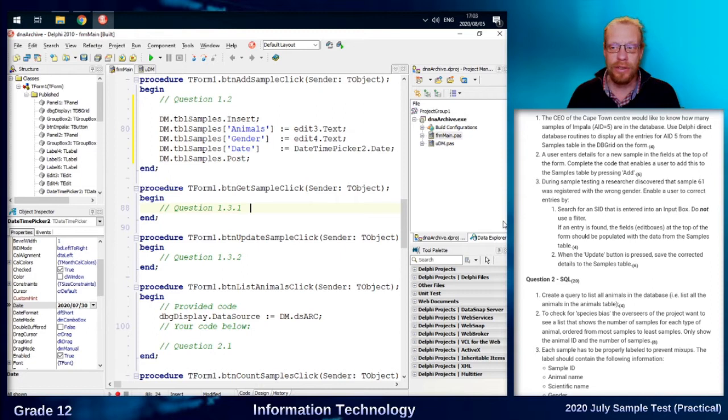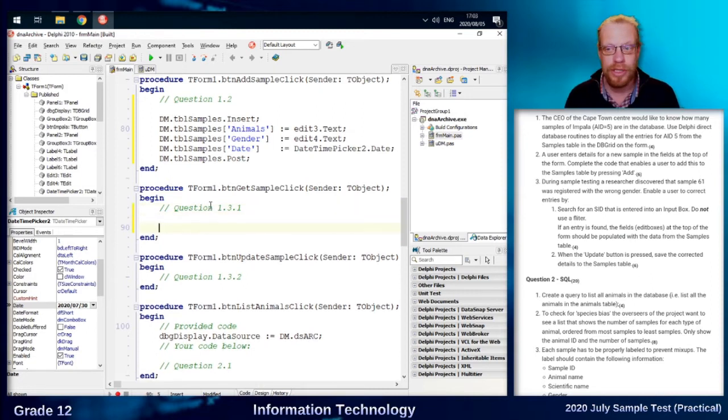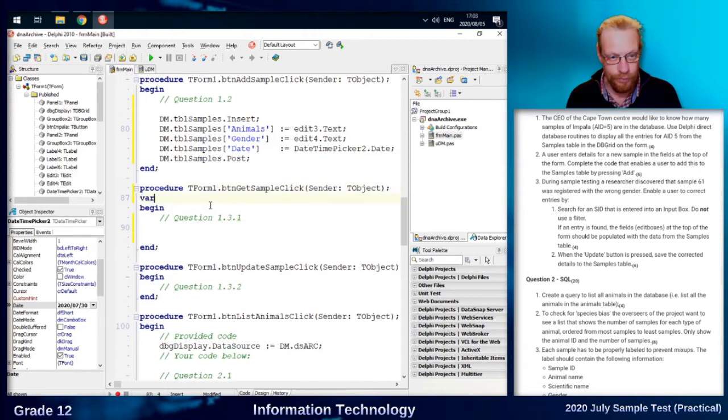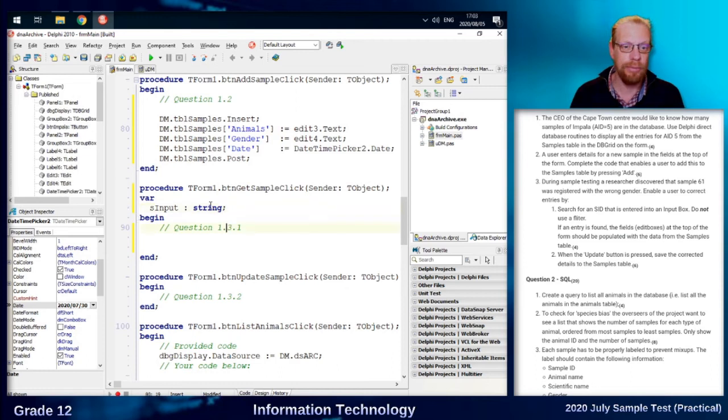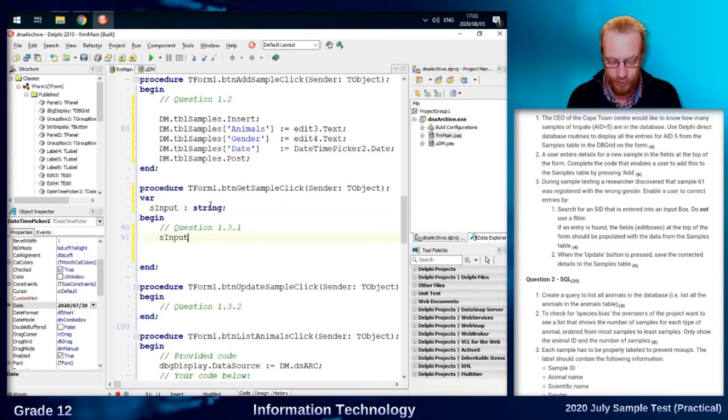This is generic. The sample 61 is just an example from the scenario to explain what's going on. We have to be able to do this for any sample. The first thing we're going to have to be able to do is input a value. Let's create a string variable that we're going to use to get input from an input box. sInput equals InputBox.